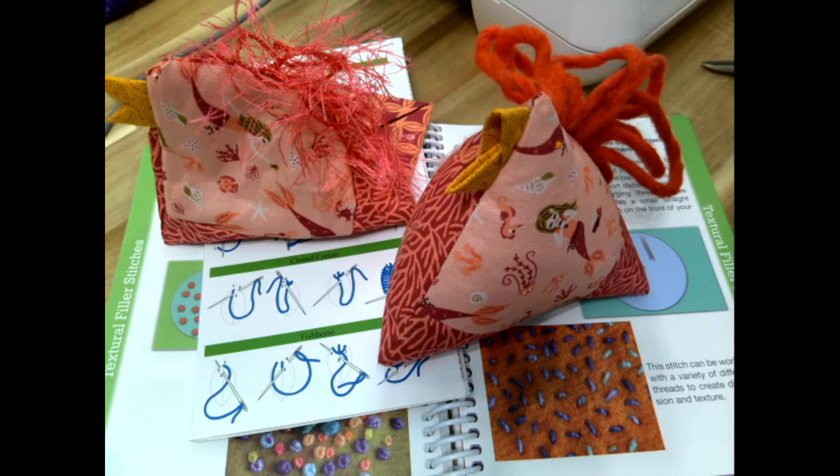Oh, wonderful, Terry. Did I meet you at the Ann Arbor Sewing Center, or have I met you up at Decorative Stitches in Shelby Township? Terry, I'll be up at Decorative Stitches in Shelby Township in March, doing a Sashiko workshop up there. That's what I'll have to do, Lisa.